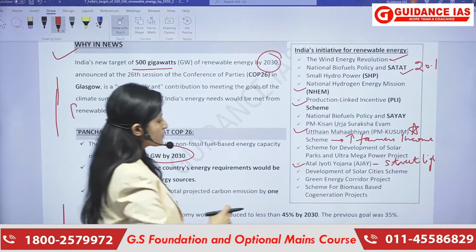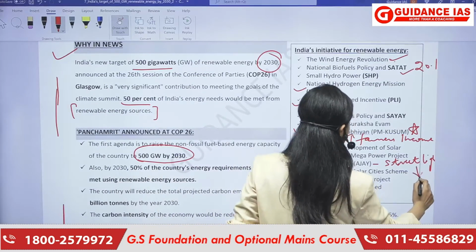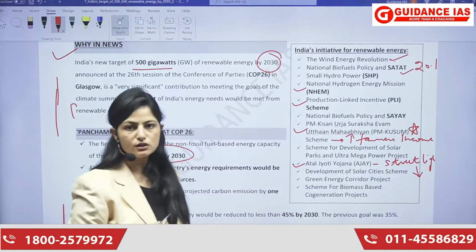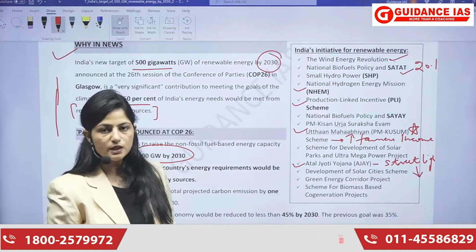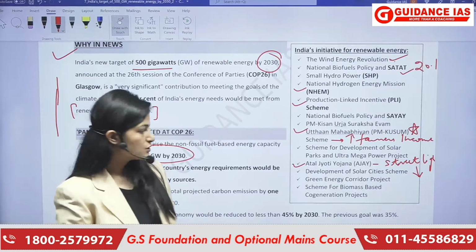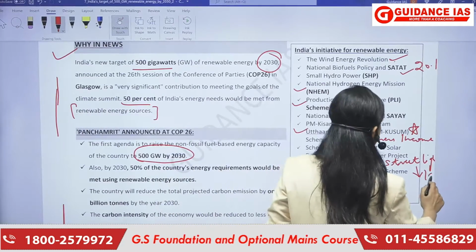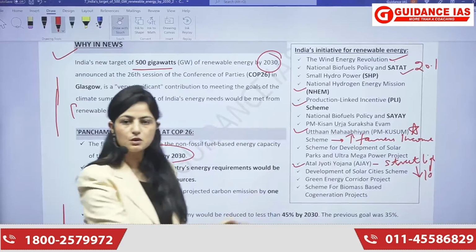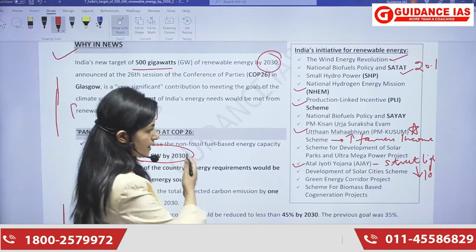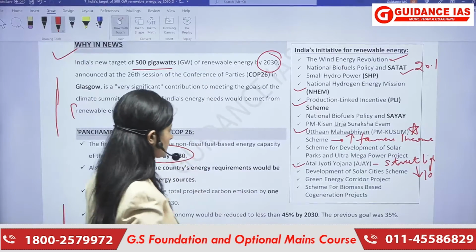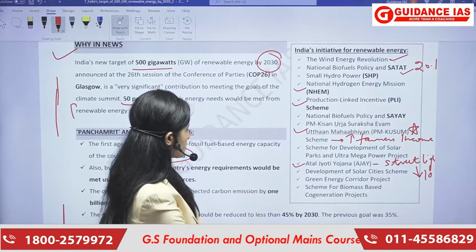So here we will be doing what? We will be reducing the demand of conventional energy resources, or you can say the fossil fuels, from which we used to produce our energy. We will be reducing it by 10% at least under this scheme, and we will focus on the renewable energy or the renewable sources more and more to achieve, again, the same targets or to enhance our renewable energy projects.